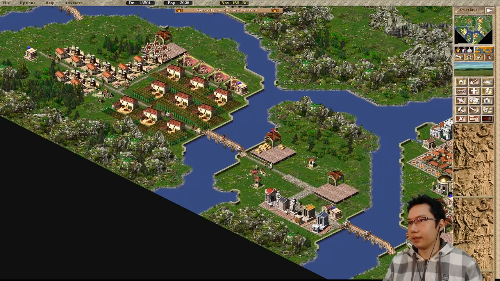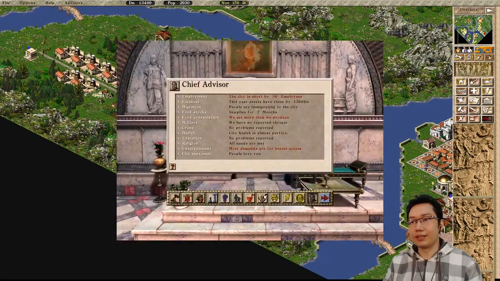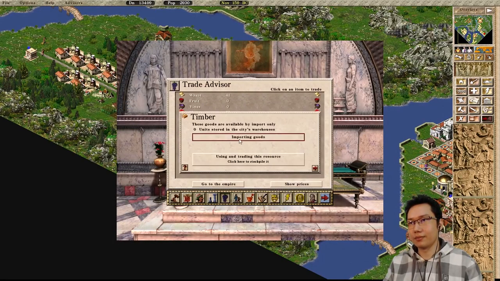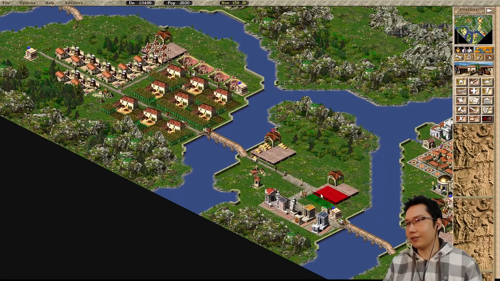There. This is going to be accepting timber. And we can start importing timber. And then we're gonna need another warehouse.